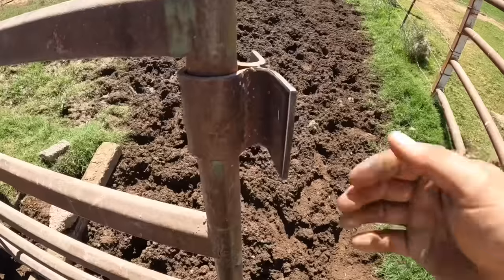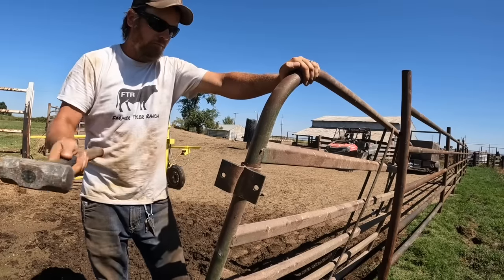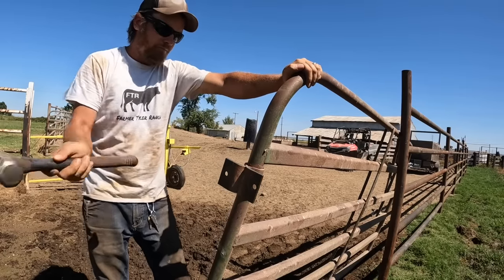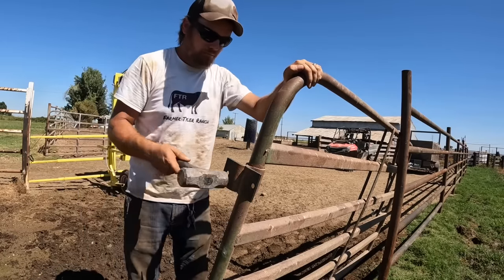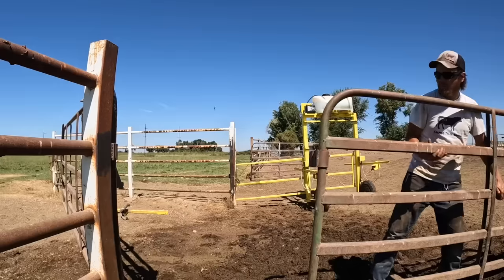Something is up with this top hinge. It is just frozen solid on there, and I think I can loosen it up, but I really need it straight in order to hang this gate on to the 4x4 post here, so maybe a hammer will fix this. Why that is so tight, that doesn't make sense.